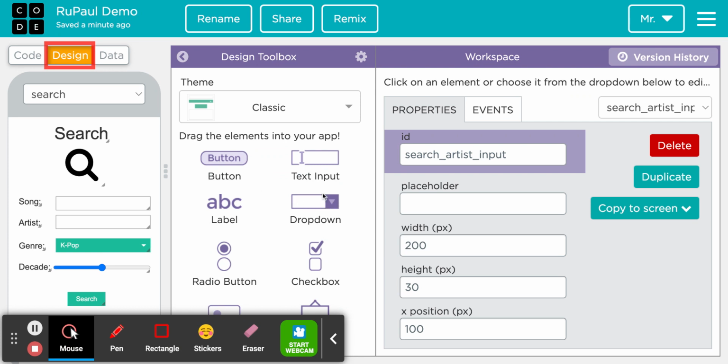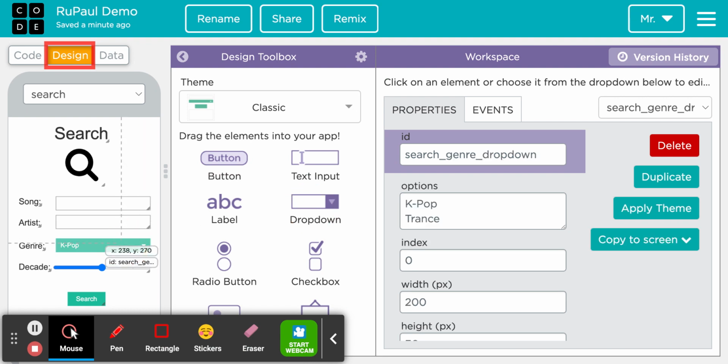Another way to get information from the user is by using a dropdown. So a dropdown allows us to provide a predetermined list of options. For example, there are only so many genres. I don't want the user to type in any genre they want, especially if they may make typos while typing it in.